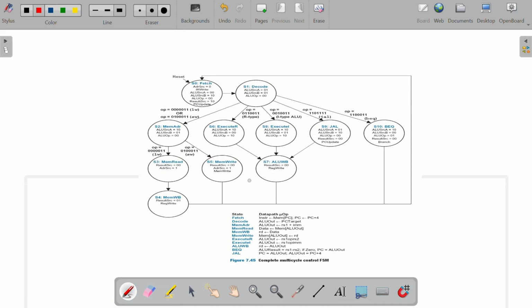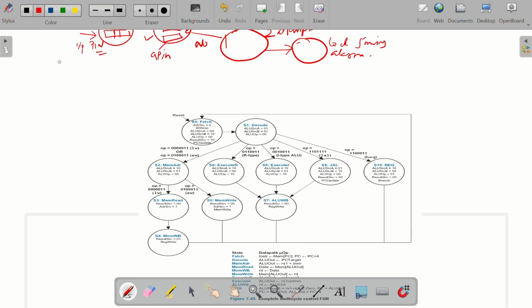In a RISC-V CPU, in a multi-cycle CPU, there are many stages. So in a CPU processor, what happens? There is a machine code. The machine code is nothing but your instruction. So that machine code instruction is given to your CPU. The CPU fetches this instruction. The instruction is given as an input to the CPU. This stage is nothing but the fetch state.